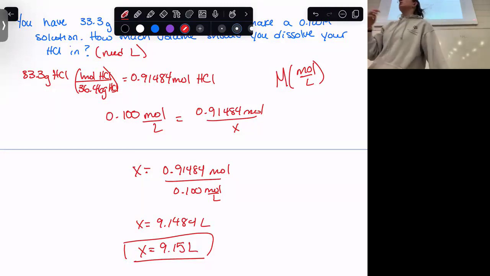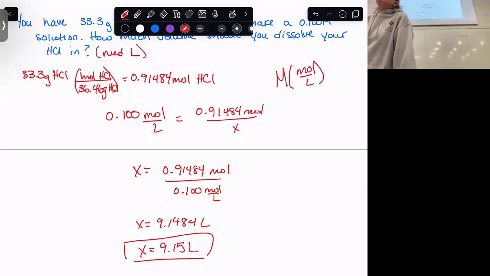Right, and we could ask the same thing. I could say you have a 0.1 molar solution and you have 500 milliliters of it. How many grams of HCl do you have? You can go backwards and work that way as well. I think for both the questions that we just did, I have some practice problems from either last week or this week in the beginning of both of those, if you need more practice from that.